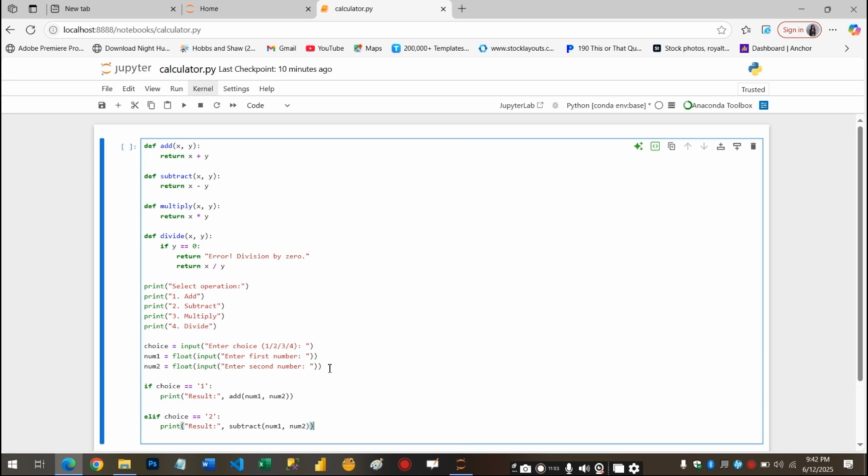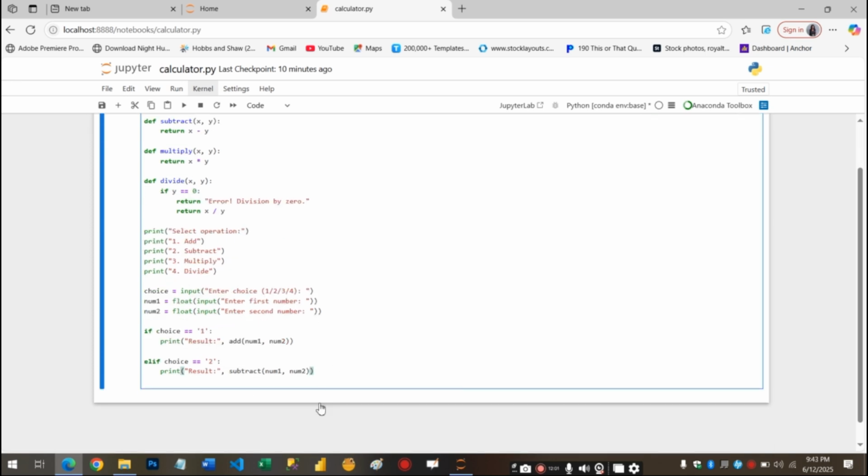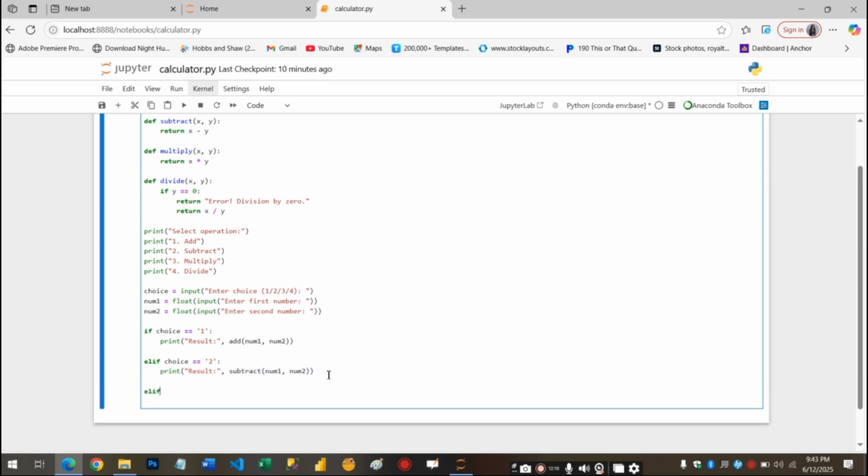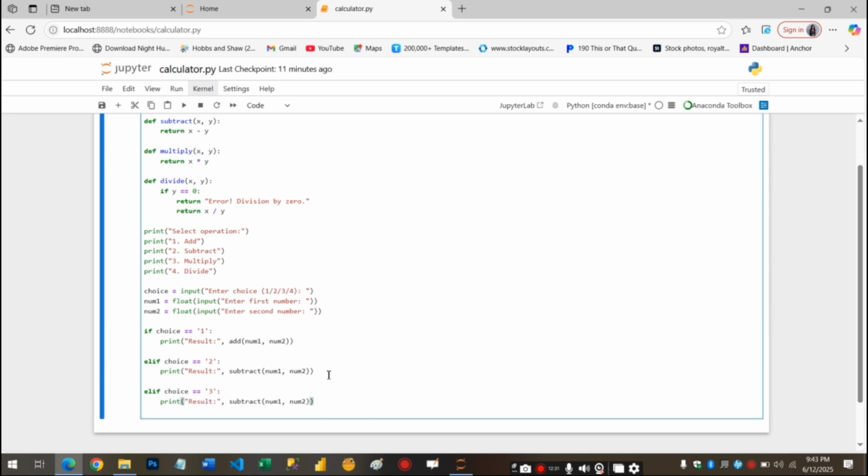I'm going to copy this so it's going to be easier. I'm going to say else if choice is strictly equal to 3, Control V. So I'm going to say multiply here.